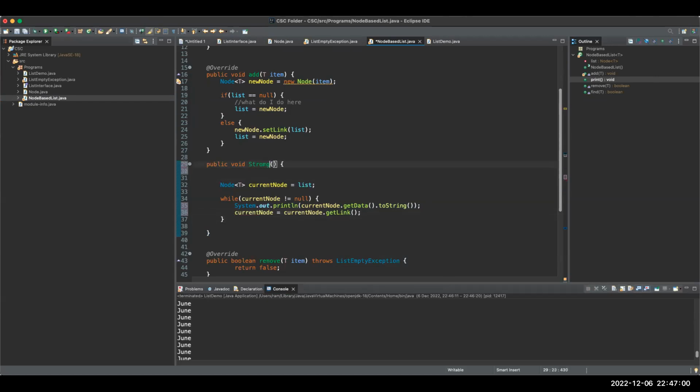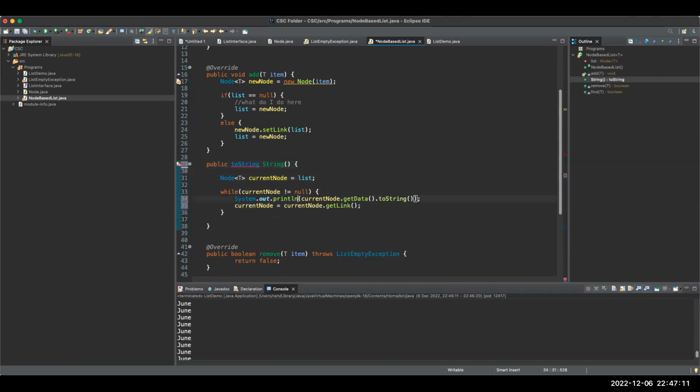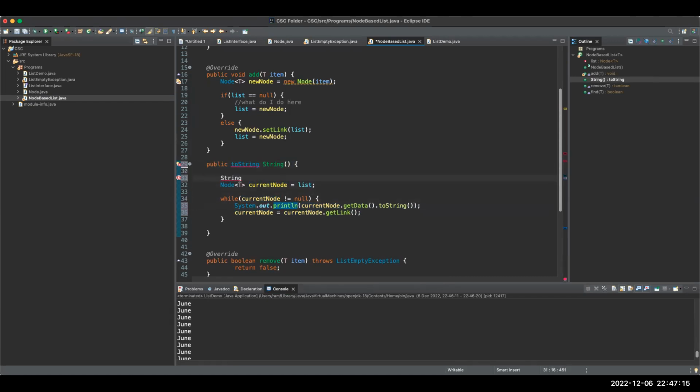And this is actually, I called this print, but more often than not you'd probably see toString here. This is going to be a toString method. And instead of printing out the data, I'm going to have a string up here, called what I want to return. You could call it whatever you want.